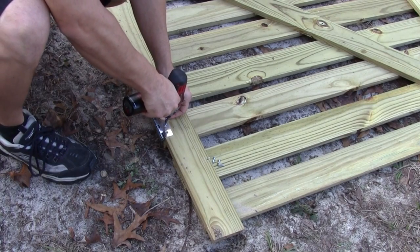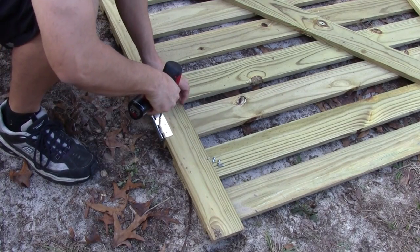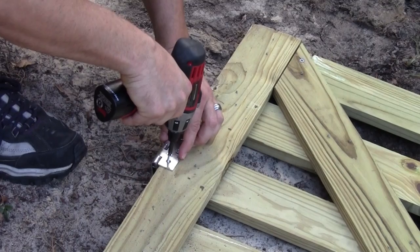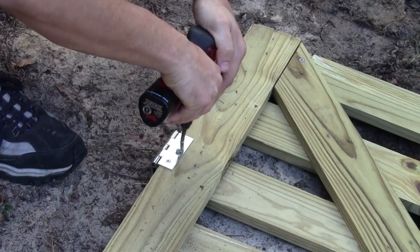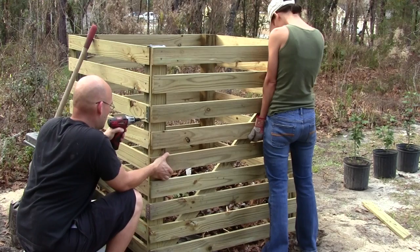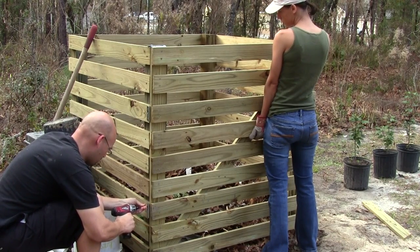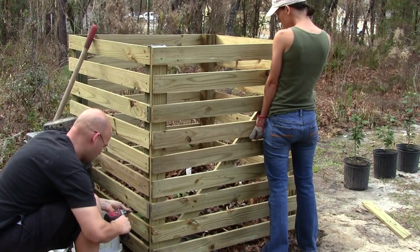Alright, next step is your hinges. I just picked up some screen door hinges, nothing special. They were about $3 a piece, but they felt real sturdy, so I grabbed them, and they ended up working out pretty good. I actually screwed this up quite a few times, which you won't see in the video, but just do the best you can with it. I actually put them on backwards once or twice, so make sure you put them on where they'll line up with the board on the compost bin itself. That way you get a good alignment when you're hanging the door. Other than that, it's pretty straightforward.